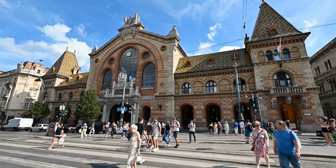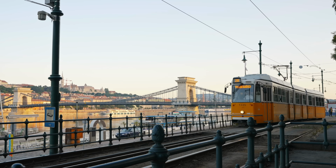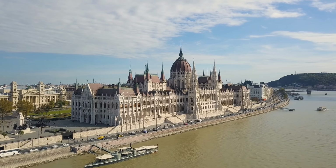Okay, so the pros and cons. Coming from the United States to Hungary, you're going to find really good cost of living. Another good thing about Hungary is if you don't want to actually have a car, they have really good public transportation. One of the things that's going to be a theme to this list is pretty architecture. And as Americans, let's be honest, the older, the better when it comes to pretty architecture. Not necessarily infrastructure, but the architecture is phenomenal here.